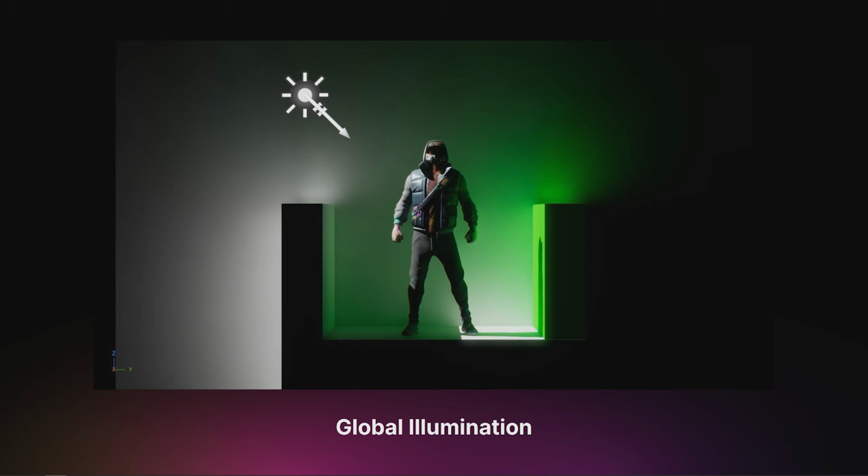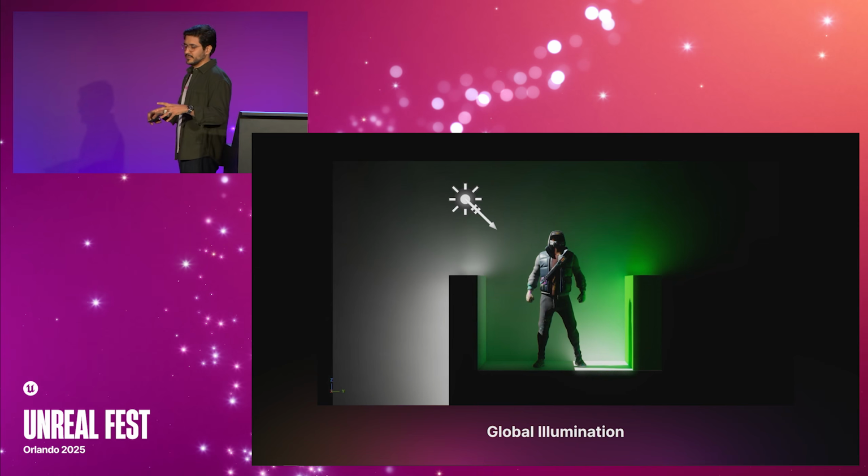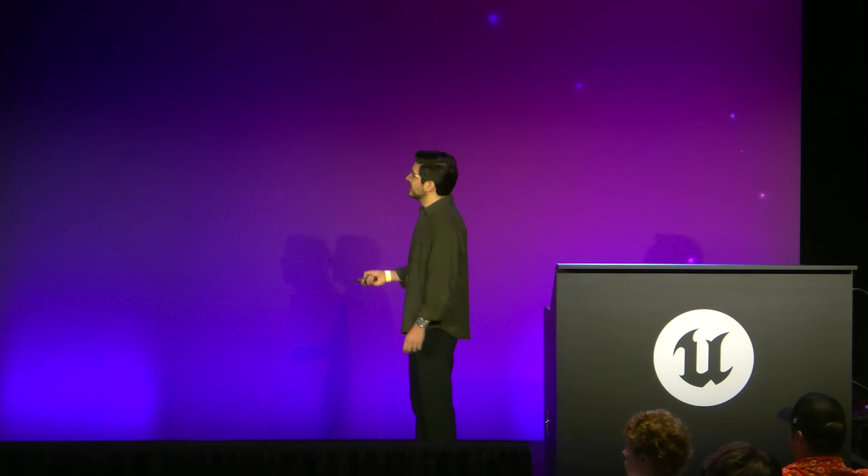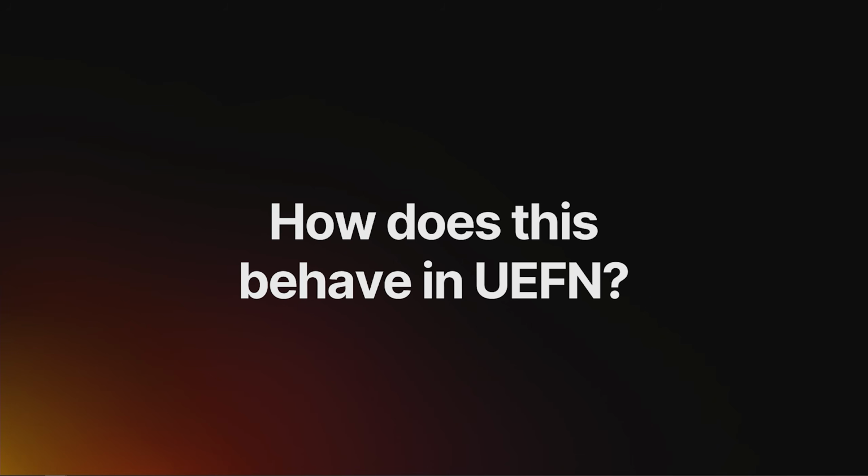So let's see how it looks with Lumen on. This is global illumination on. As you can see, it's day and night difference. Again, the sun is shining light to the character. But this light, it's bouncing all around the interior of the cube. This is helping the character get lit up in other places that previously he wasn't lit up. Also, another property of global illumination, as you can see, we have a green wall there on the right. The lights that are hitting that surface are inheriting the color of that surface. So that's another property of global illumination. So as you can see, it's literally day and night.